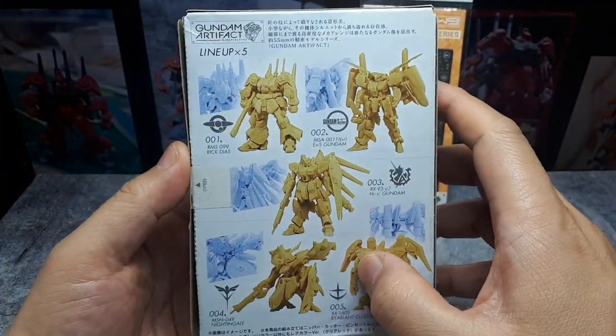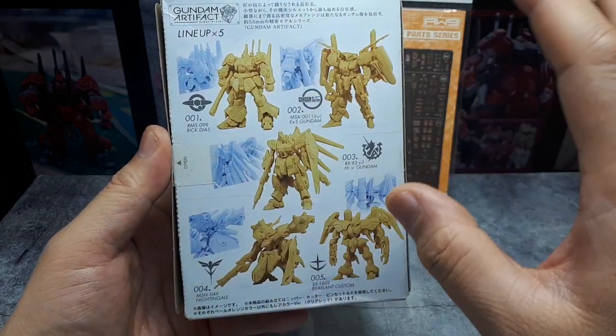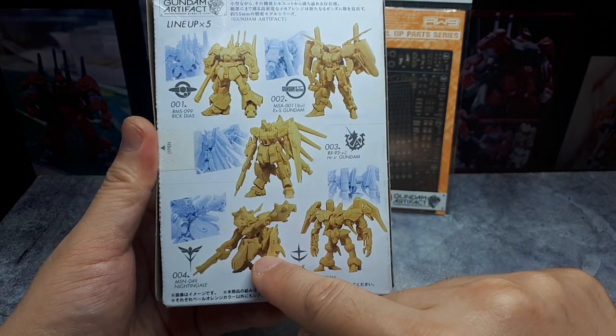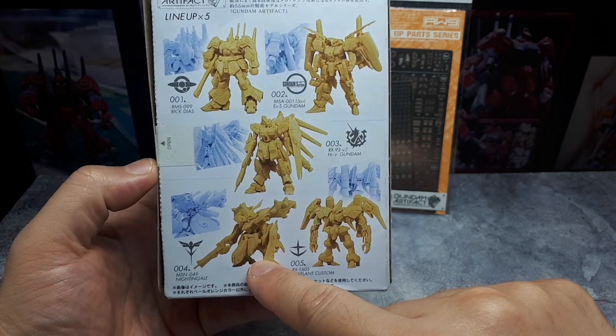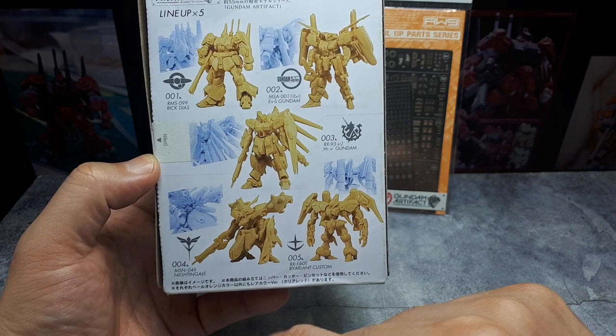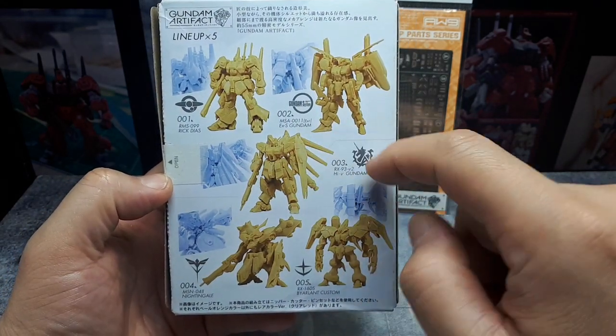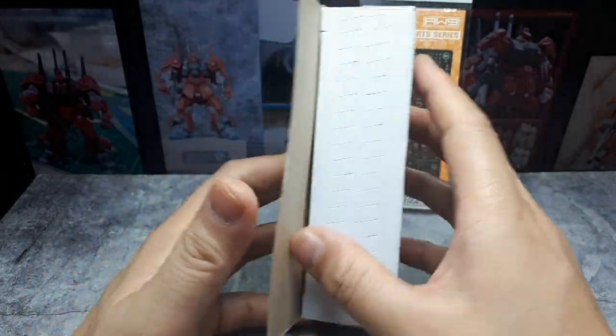And it's been opened, but hopefully all the parts are in there. So there's five robots in the wave. I really want to build this because I have a Converge Nightingale, and I think it's my favorite Converge figure. But this is a more realistic looking one, I guess. But I don't want to screw up that model, so I'm going to practice by doing these first. So we're going to do this one today.